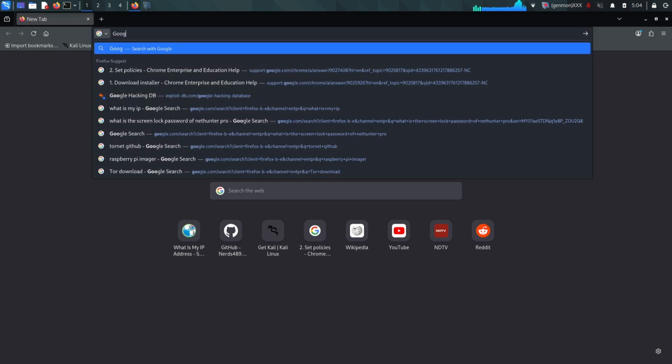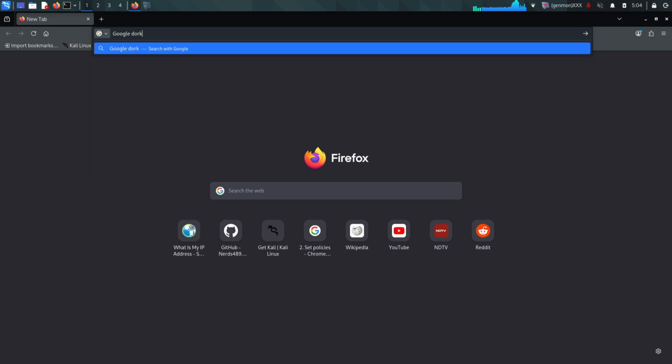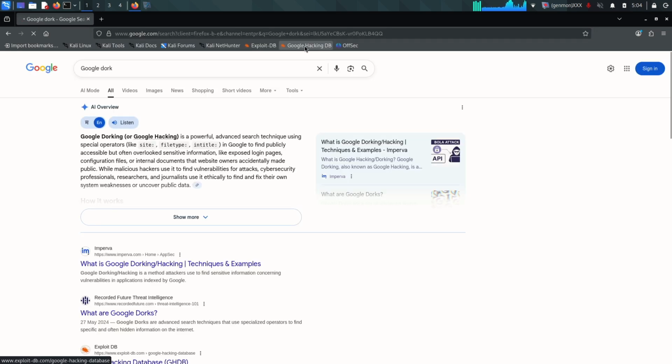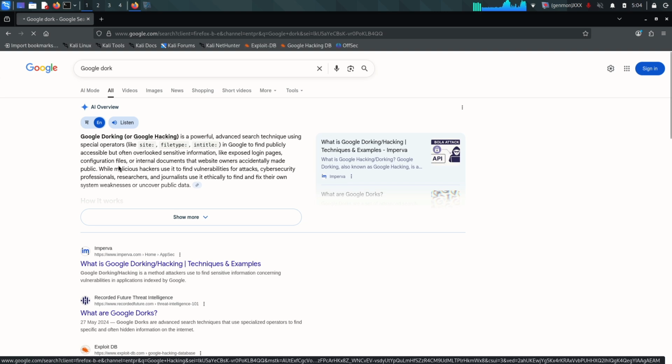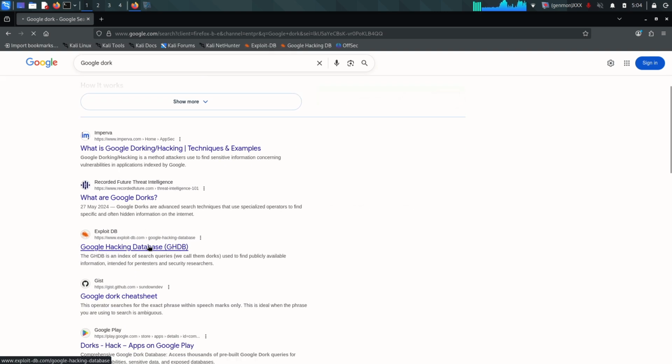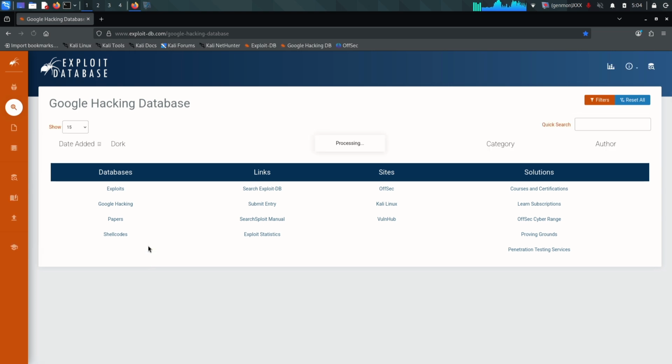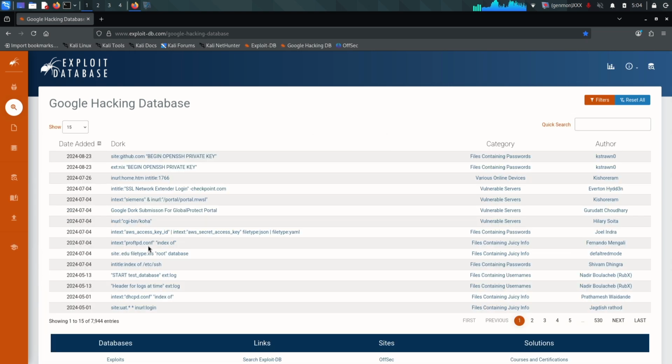Think about how you normally use Google. You have a question, so you type in a few keywords like best pizza recipe or current weather. Google's massive algorithm takes those keywords and tries its very best to guess what you are looking for, presenting you with millions of results. Google Dorking is different. Dorking is the art of using advanced search operators, special commands and syntax to tell Google exactly what you want it to find, filtering out all the noise.